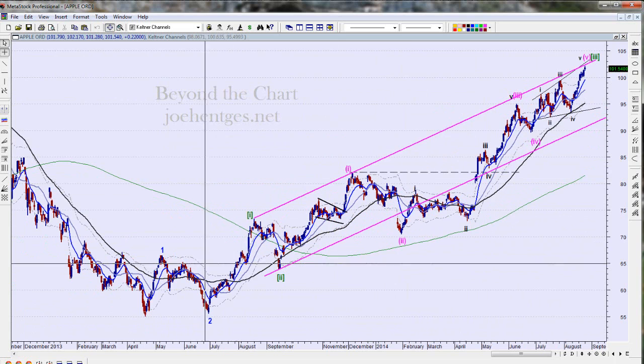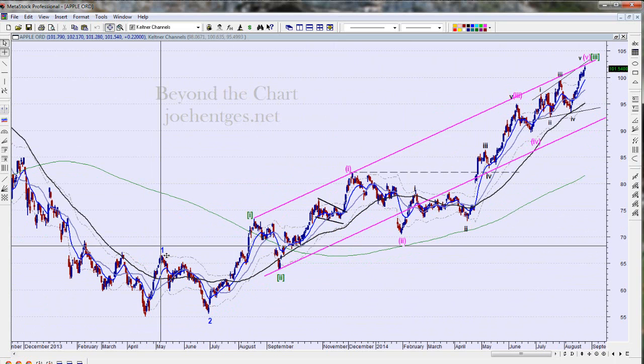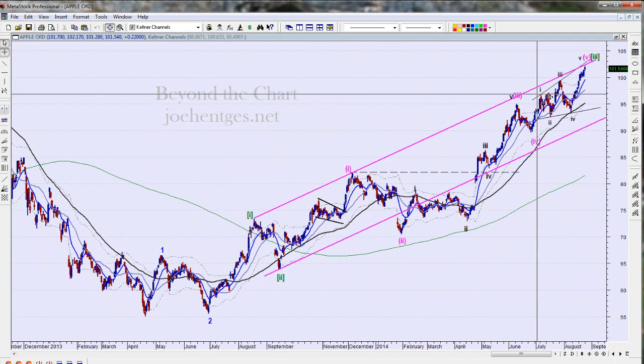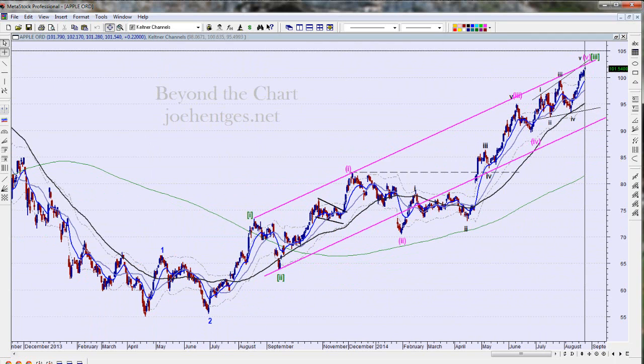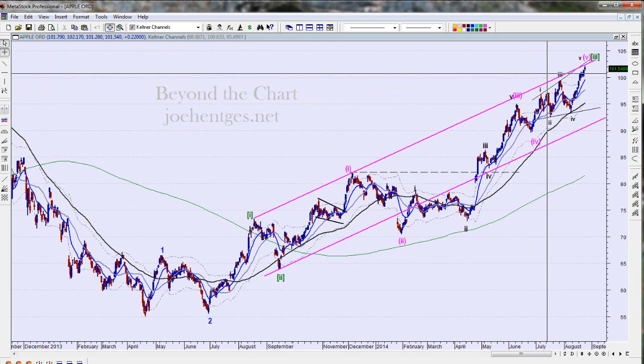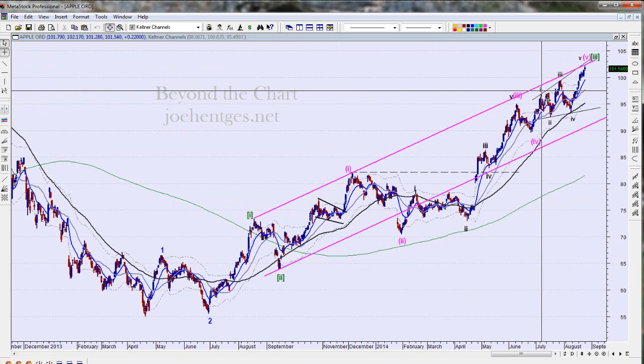So here's where we're looking at. We've got this minor wave 1, minor wave 2. So this is all minor wave 3, a big push. And this is, of course, assuming the bullish case. And until this breaks down and starts doing something otherwise, you have to assume this is in bull mode. And this is a big impulsive wave.